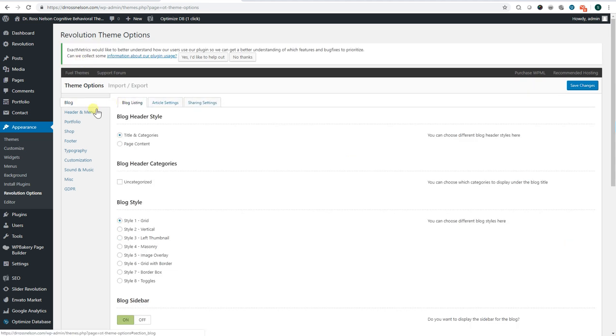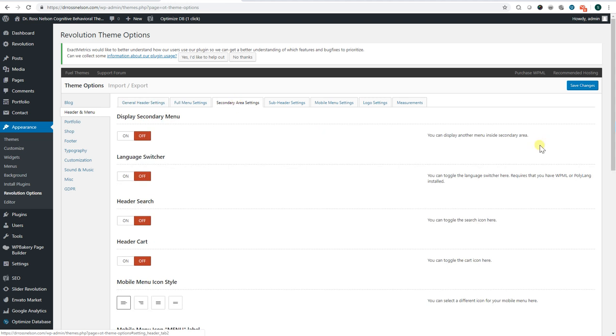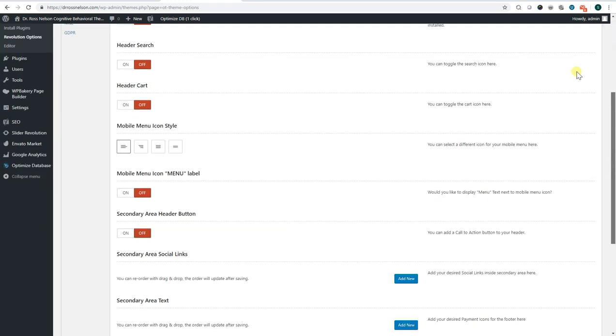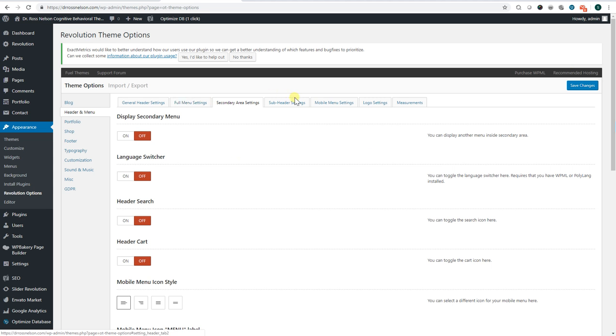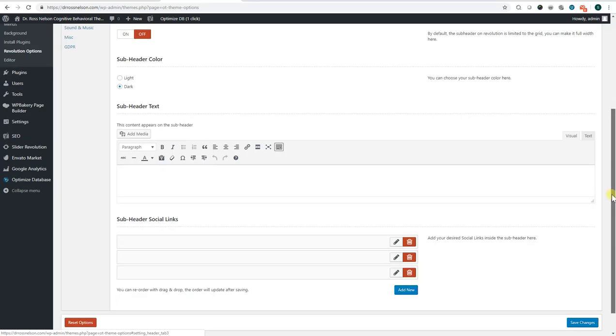Okay, so you want to come down to Header here, and then you will change it in the secondary header. Just tab over to that secondary area settings. Maybe not. I think it's actually subheader settings. Yes, subheader settings.